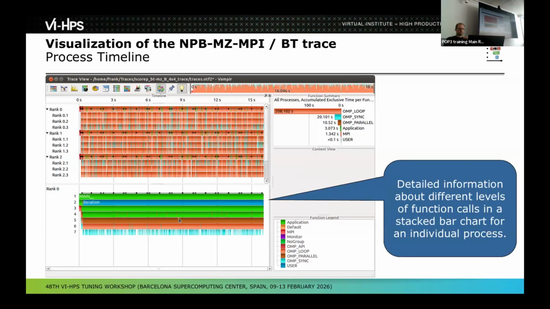As additional information, you can get, for example, function calls as a stacked bar chart for an individual process or location. You can select the process, and then you see what the current call stack is at each point in time, how deep it goes.